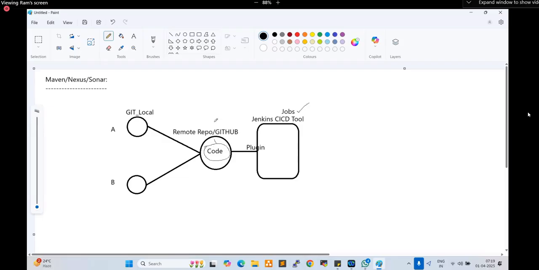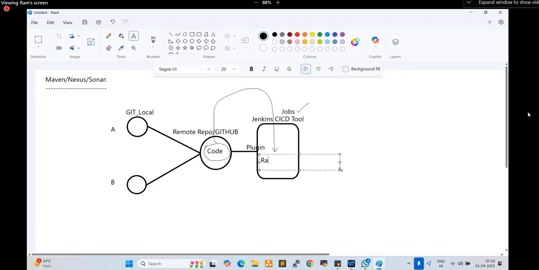The code we pull from GitHub to Jenkins is raw code: unstructured, unformatted code, in different formats and different files.